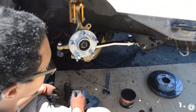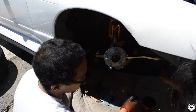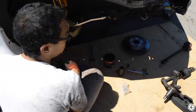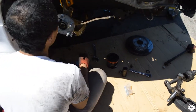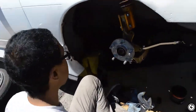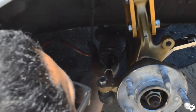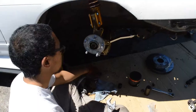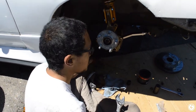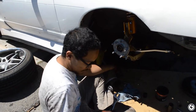I put the PBM rack spacer and inner tie rod on, and S14 outer tie rod. I still gotta tighten everything but we might have an issue - when I move the wheel all the way forward it starts binding. I don't think I'm gonna be able to use the full extent of this angle kit because I'm too low. Also, make sure when you put the offset rack spacer it goes towards the front lower control arm. The drift event is tomorrow and we're all very last minute because we have jobs.